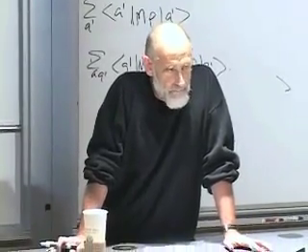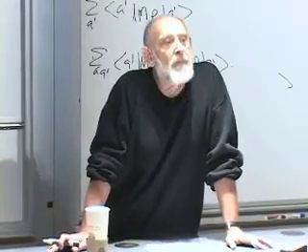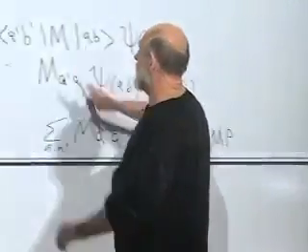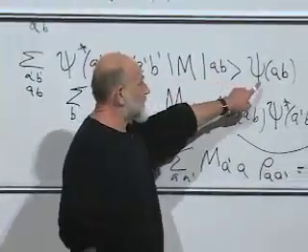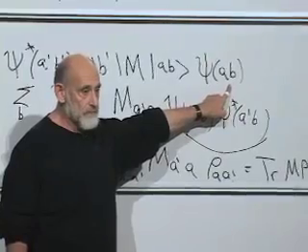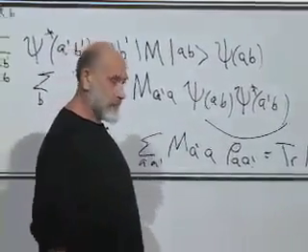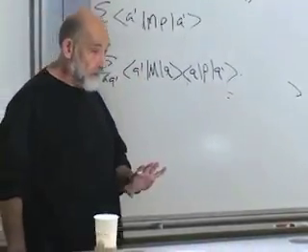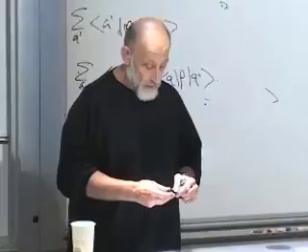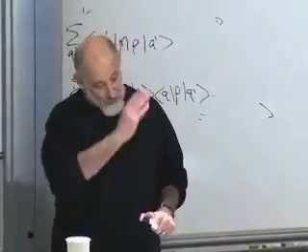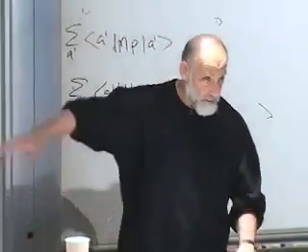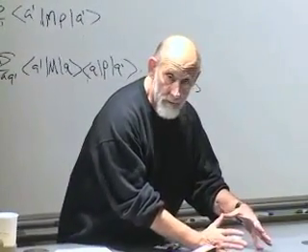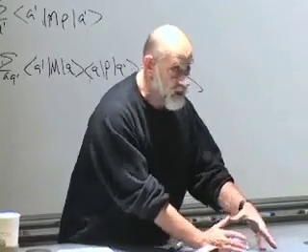You said you started with a pure state, which was just AB. No. Psi, no, not AB, but sum over AB of psi A. Okay, so you're not dealing with, this is the most general pure state of the combined system. Okay, so let me say it again. You have a combined system. It's in the purest possible state, psi. When you look at a subsystem, the subsystem will be in a mixed state, in a statistical state.